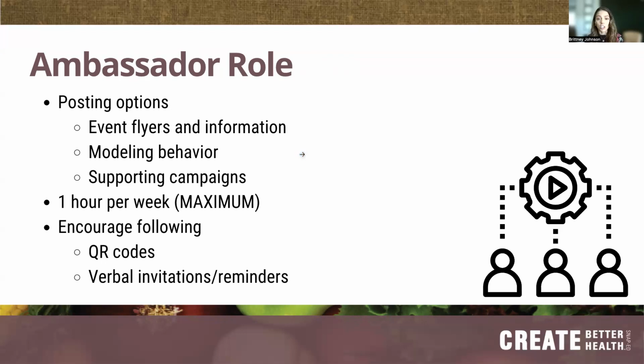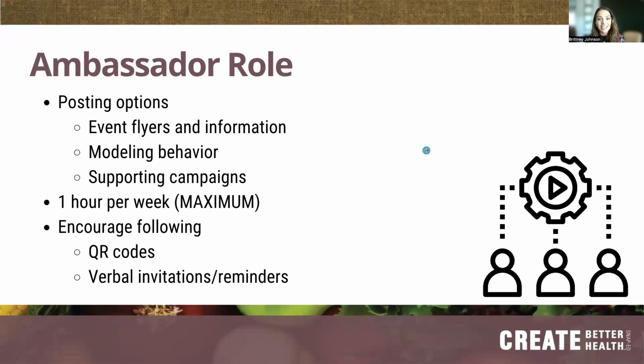So the things you're teaching in your classes, for instance, planning to go grocery shopping by writing a list, or cooking healthy foods, or incorporating exercise into a busy routine, things that you're doing that fall in line with the curriculum that we teach. These are things you could post a video of you going for a walk, or a picture of you writing out a list for going grocery shopping, or pushing a cart with healthy food in it. This could be a reel that you post, a video, a picture, anything that helps to bring face and personality to your social media page.